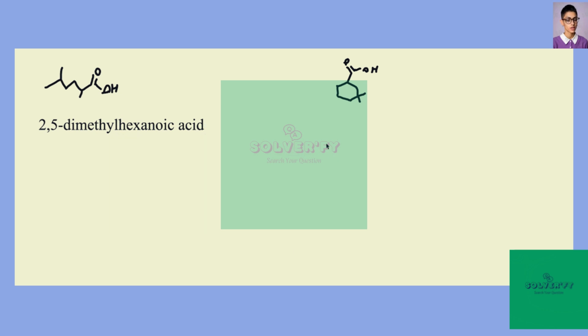And now for B, we see that we have a cyclohexane, but we also have a carboxylic acid on it, so cyclohexane carboxylic acid. And the carbon having the carboxylic acid attached to it would be considered carbon number 1. So if we count from here, making these substituents have the lowest numbers, we have 1, 2, 3.